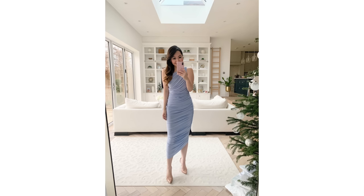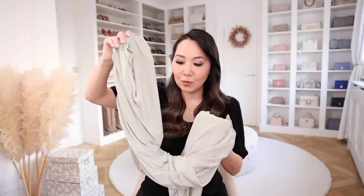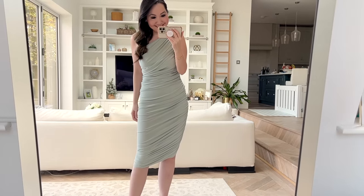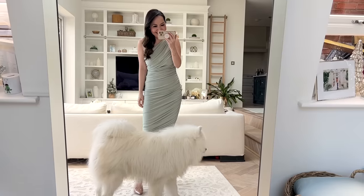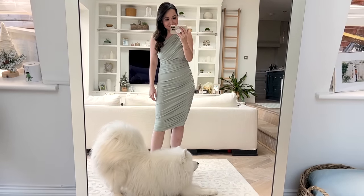Next up is a repeat purchase. I have a slightly longer version of this dress that I got two years ago and it's one of my favorite dresses. It's from Norma Kamali — she specializes in beautiful slinky fabrics that drape beautifully but also suck you in. She often incorporates a bodysuit into the dress, which is genius. You don't have to worry about undergarments, and when I saw it in new colors I was definitely on board.